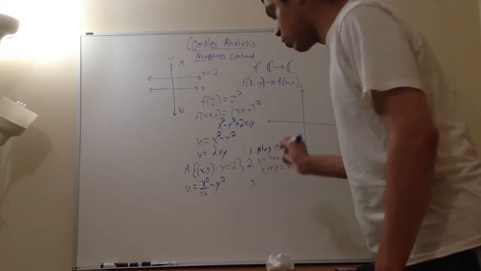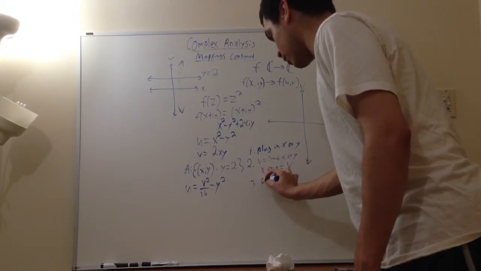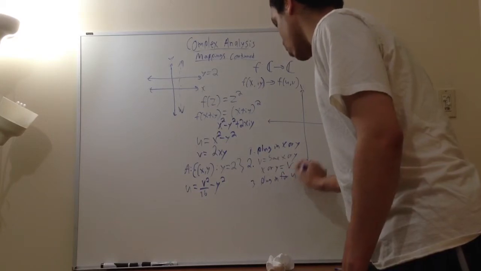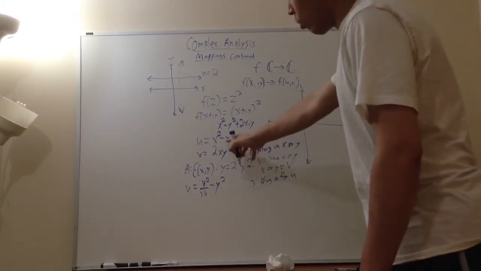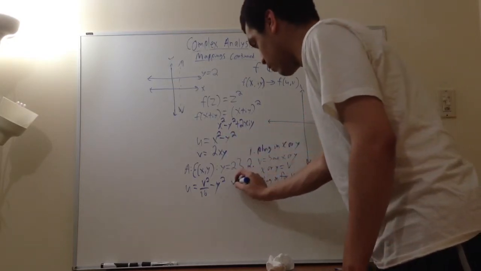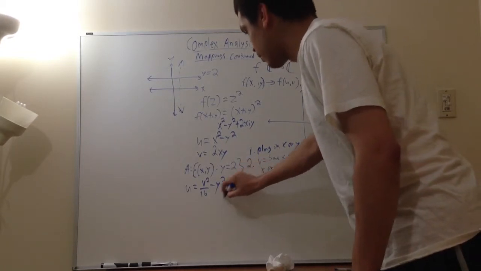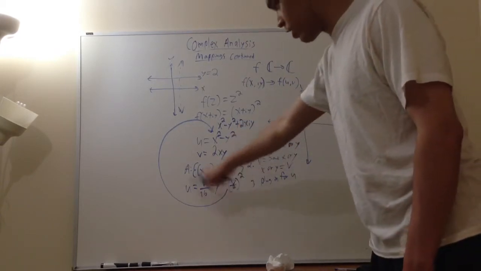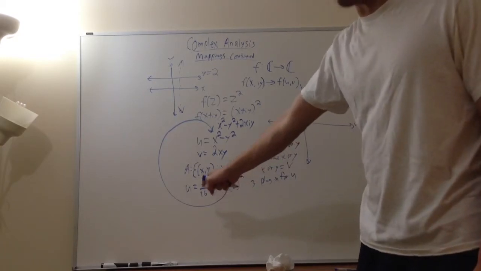And then step 3, which I'll get into now, is you plug in for u. That's an interesting way of saying it. But basically, for the u, we take our function, which was v over 2 squared, and we plug this into there. We take this, plug it into here, and we get this. Now, what does this look like to you? This looks like a parabola. This is essentially what you get.